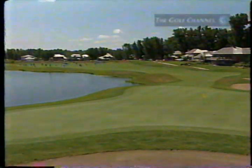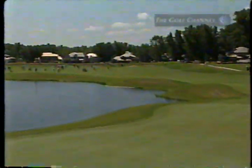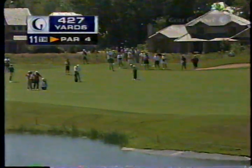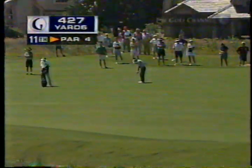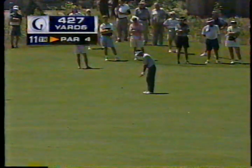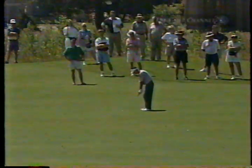Let's go now to the 11th, and Mike Schuhart. The 11th hole, dogleg right, par 4, 427 yards. A lot of the players electing to hit 3-wood or 1-iron off the tee. Pin today in a very accessible spot, middle back portion of the green. Not much to scare you off this pin. Yeah, that's good. Get down. Yeah, and that's long and left.